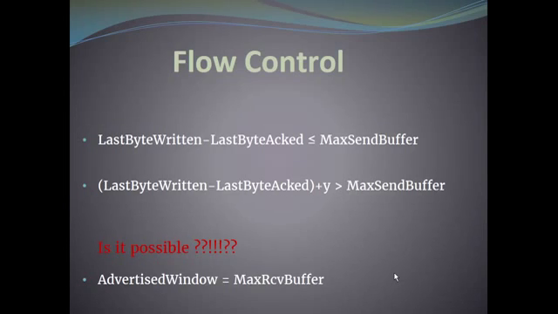Send side must also make sure that the local application process does not overflow the send buffer. That is, last byte written minus last byte acknowledged should be less than or equal to maximum send buffer. If the sending process tries to write Y bytes to the TCP, then last byte written minus last byte acknowledged plus Y must be greater than max send buffer. The TCP blocks the sending process and does not allow it to generate more data.